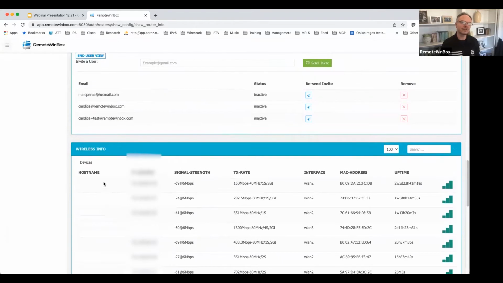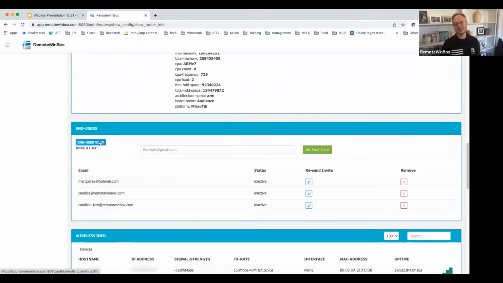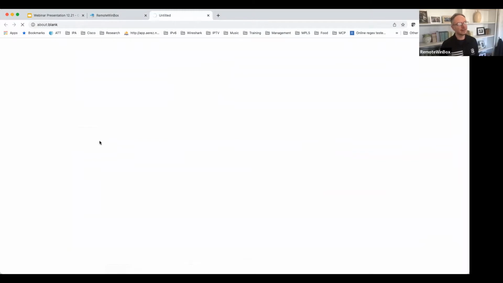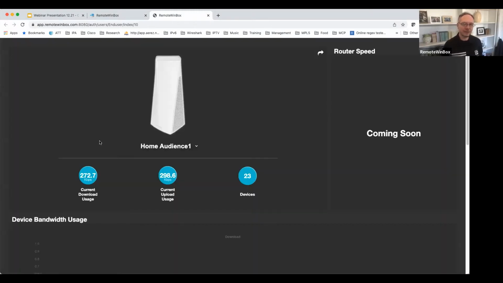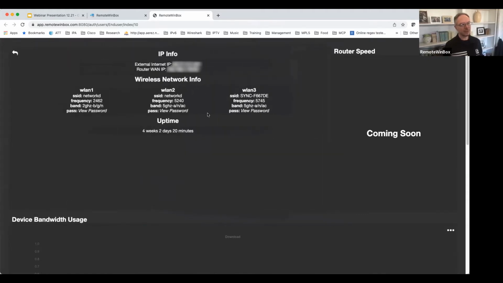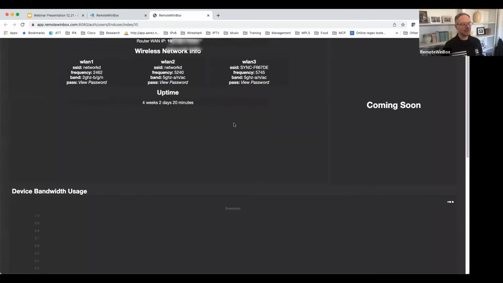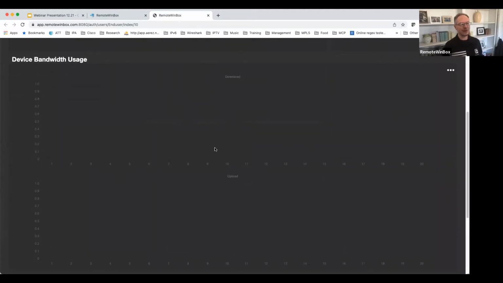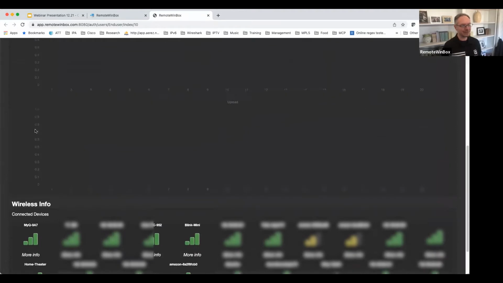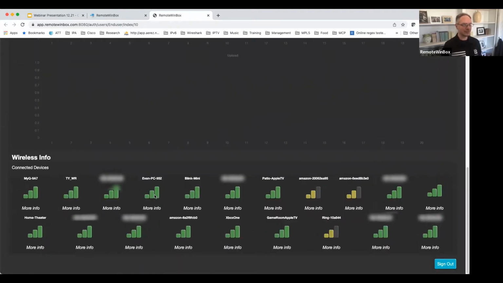In addition, if you wanted to give your user some access to some of this data without giving them access to Winbox, that's what we've got this end user view for. And you can enter an email address in there and then invite your user to be able to log in to a read-only account for this, which will allow them to see their router info, check on the Wi-Fi SSID and passphrase, and again, take a look at some graphs that'll show bandwidth if there's any devices on that network. Uninteresting for me, I don't have any devices on this particular router that I jumped into. But I can also see, hey, here's some Wi-Fi connected devices, get their MAC and IP if we need to do some debug troubleshooting.